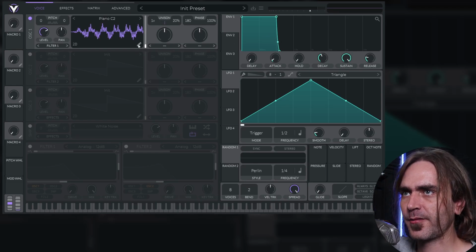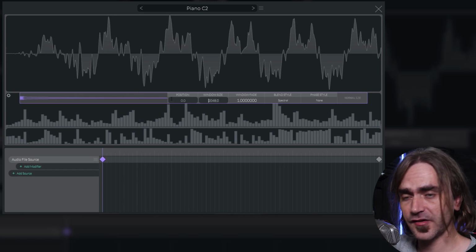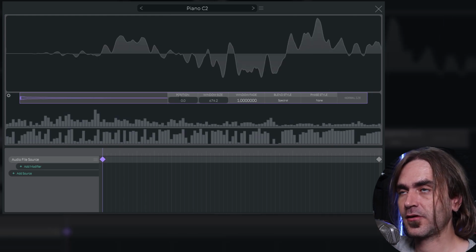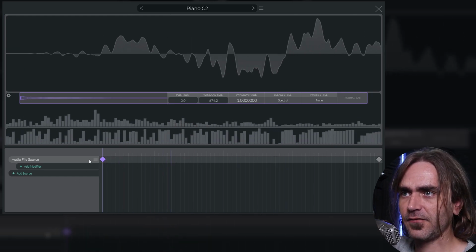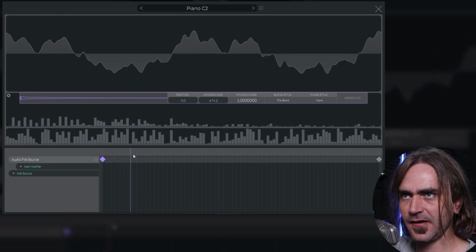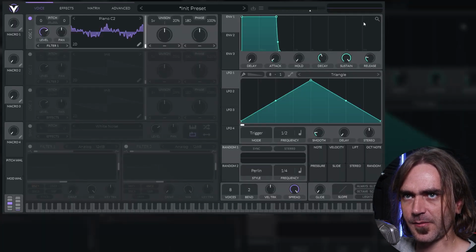So first and foremost, what we want to do is jump into the wavetable editor and punch in here the key that we rendered it out, so C2, and it'll automatically work out the frame size that we need for that. Another thing that I generally like to do is turn off spectral. I think file blend is generally the cleanest for this. Let's just listen to it and see. We'll flip those around and see.